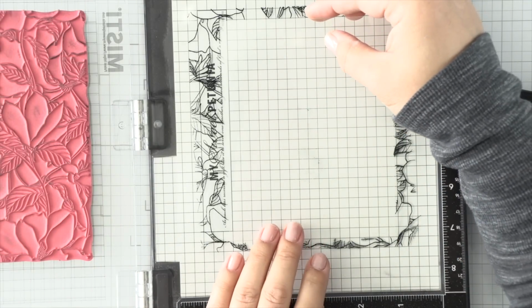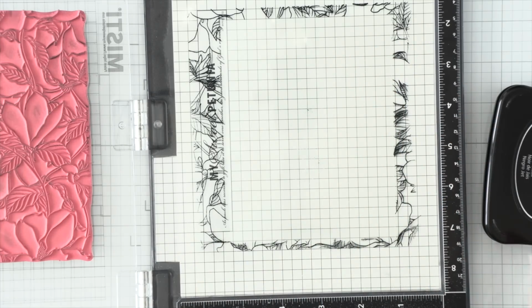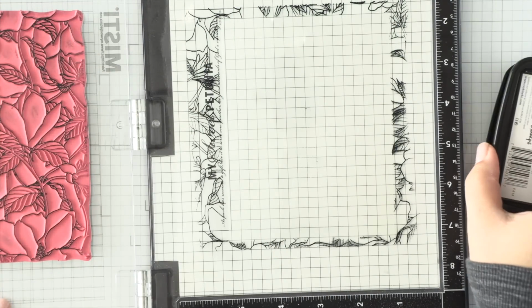Now before I put everything away, I want to stamp this image one more time on some acetate. I'm just going to position this inside the inked area because I know that that is going to be good enough placement. It doesn't need to be perfect because we can position it perfectly later.